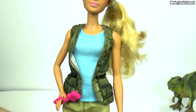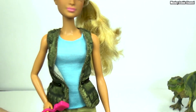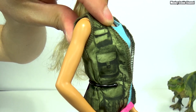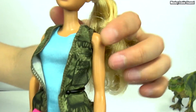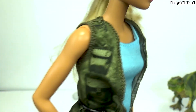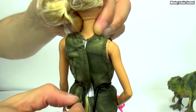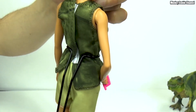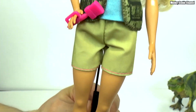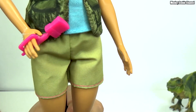So her outfit — I was very excited at first because it looked like the top is two different pieces, the blue shirt and the vest, but it's not. I do like the faux pockets — the printing of the faux pockets. The seaming is done kind of coarsely, and the print does not go all the way to the back, so she has to wear the vest. That's annoying. I don't like it when Mattel does that.